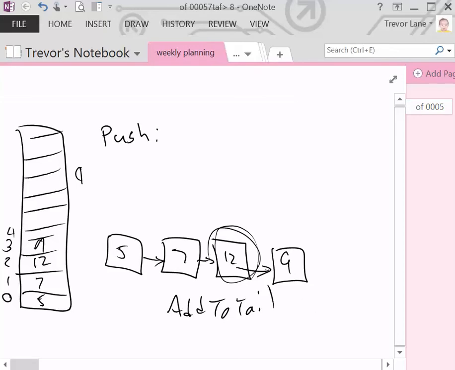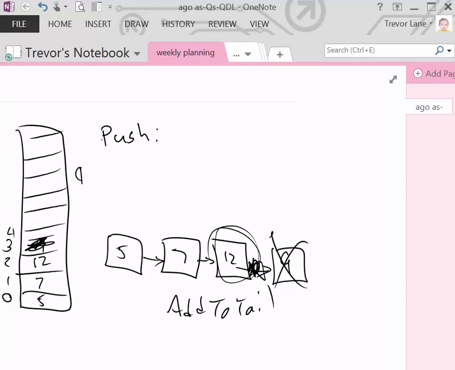A pop, of course, just does the opposite. It's either going to negate the item that's in here, or it's going to remove this one by removing the connection. So those are the basic functionalities for a stack: push, pop, top, size, and is empty. Not all of them are used in all cases, but for the most part, it's pretty much universal.